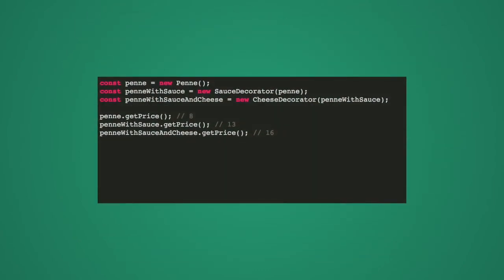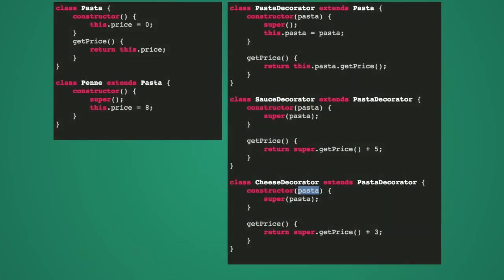So you see the order here, penne with sauce and penne with sauce and cheese. What would happen if the order were reversed? So we still have a penne, but first we get a penne with cheese as an instance, and then we give that to the sauce decorator to get a penne with cheese and sauce. I mean, it's still technically the same. The price would be the same, right? And we just expect it to work. That is how you make it work. If you always depend on the pasta, then you can say, okay, the sauce decorator goes first and the cheese decorator goes second, or vice versa, and it doesn't matter, it would work.